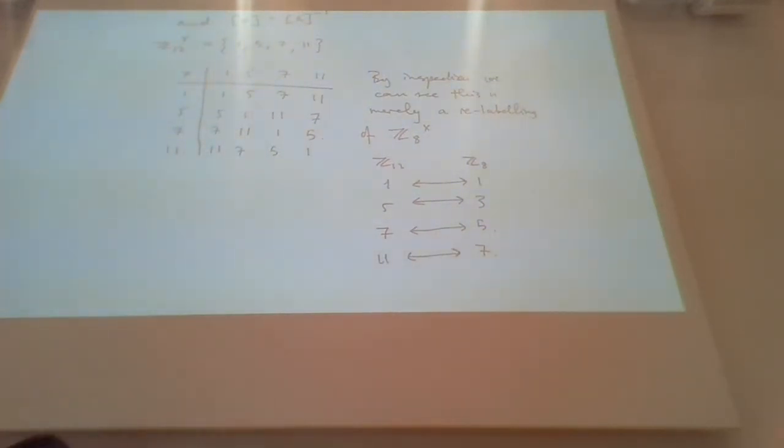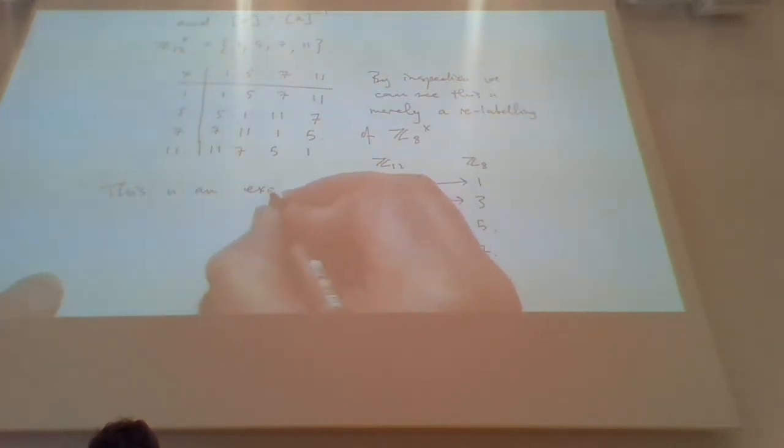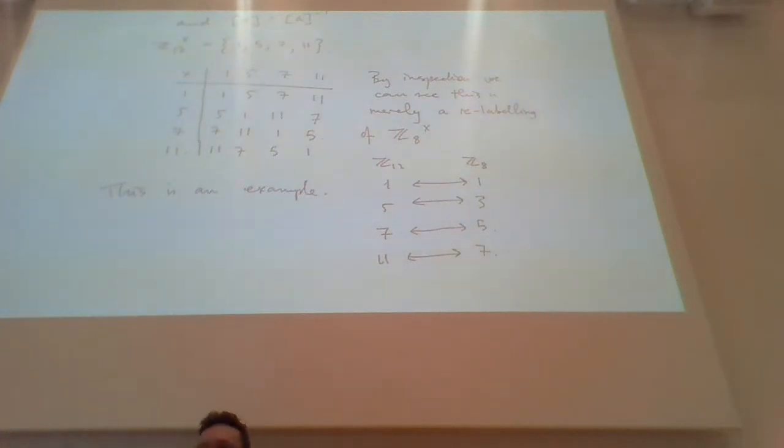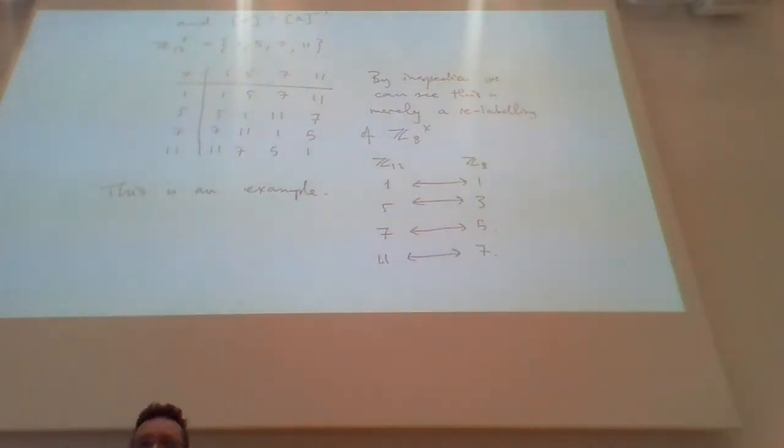Okay. So really, if you change all these numbers throughout this table to 1, 3, 5, and 7, according to that labeling, it'll turn the one Cayley table into the Cayley table of the other. Okay? So this is an example of a group. That means that we really should regard these two groups as being essentially the same. They've got different looking elements, but really as a system of a set with this operation on it, one is just exactly mimicking the other.